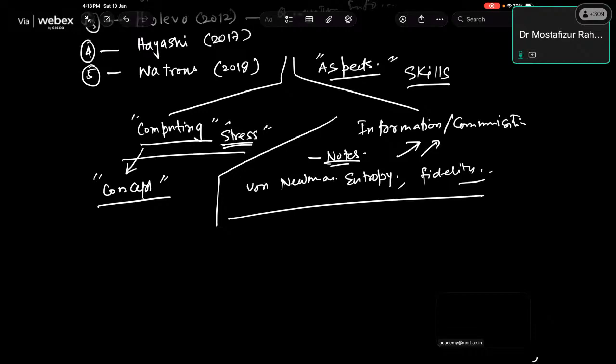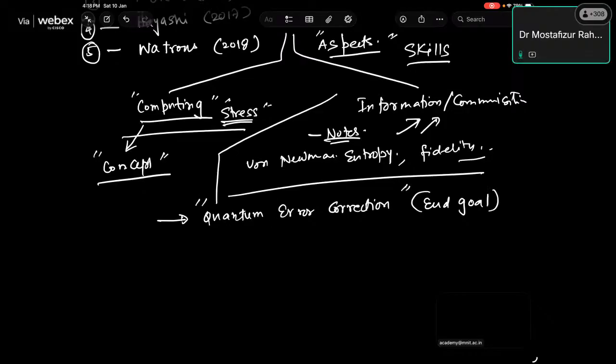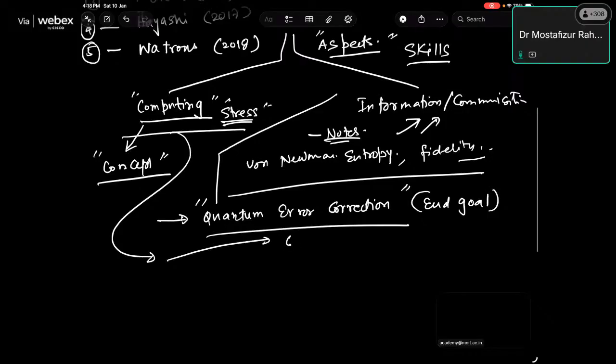Now, where will these things be useful? Two parts. One is, of course, for those who are interested in working with quantum error correction, which is a very important topic. This is an important end goal, and I am not a person in this genre, at least till now. I don't have a single research paper in this direction, but I'll show how the basic fundamental part of quantum information theory that I'll be covering, the computation part, will be useful in error correcting codes.